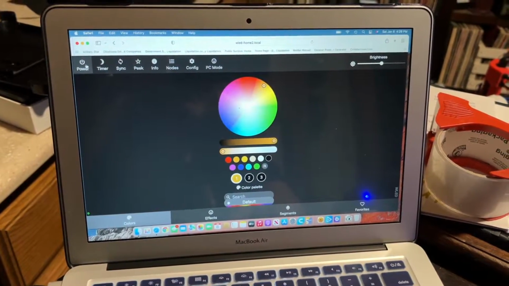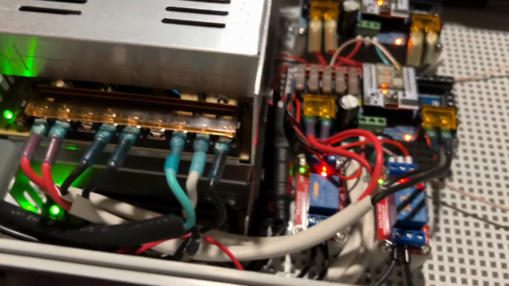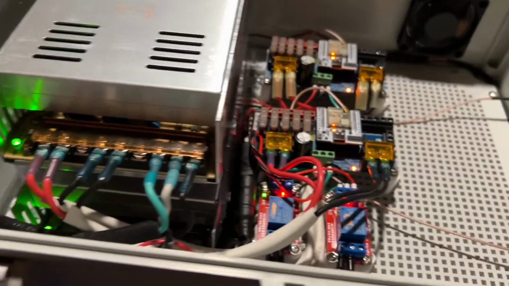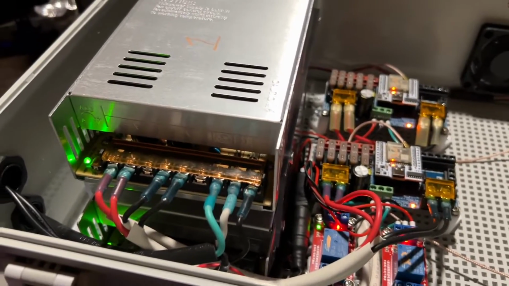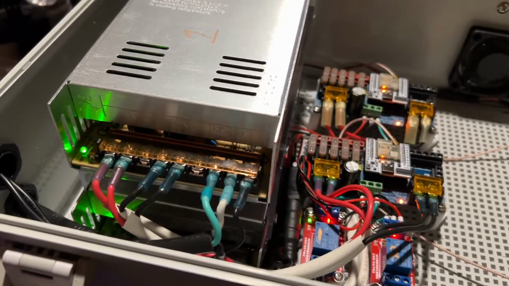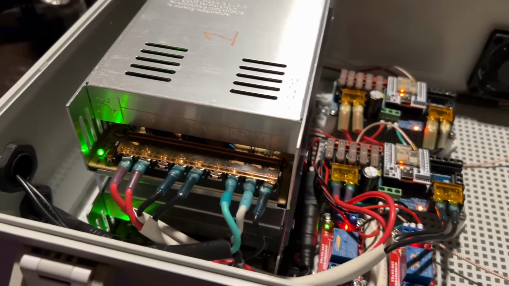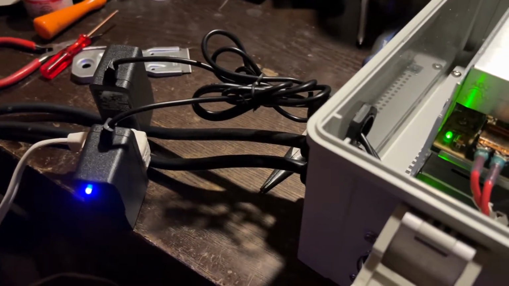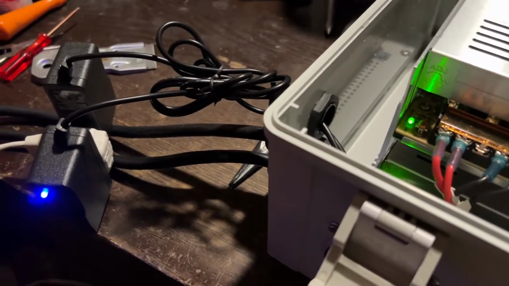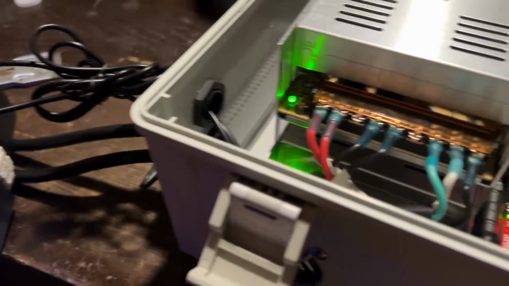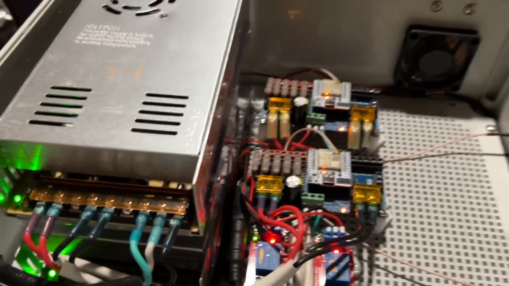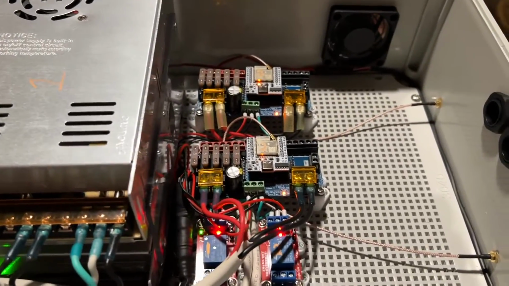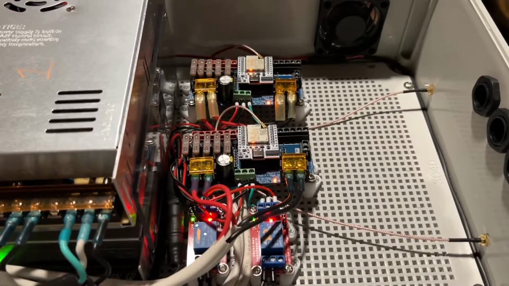which is the other one, and hit it, now you can hear the case fans come on because they're wired into power supply two. So this is a way of saving on power when it's not in use. I mean, if I don't want to run lights, I can go into my app, turn it off, and all I'm using is these little 5-volt, 2-amp power supplies. I think they only use like 1/4 amp each. Very low power.